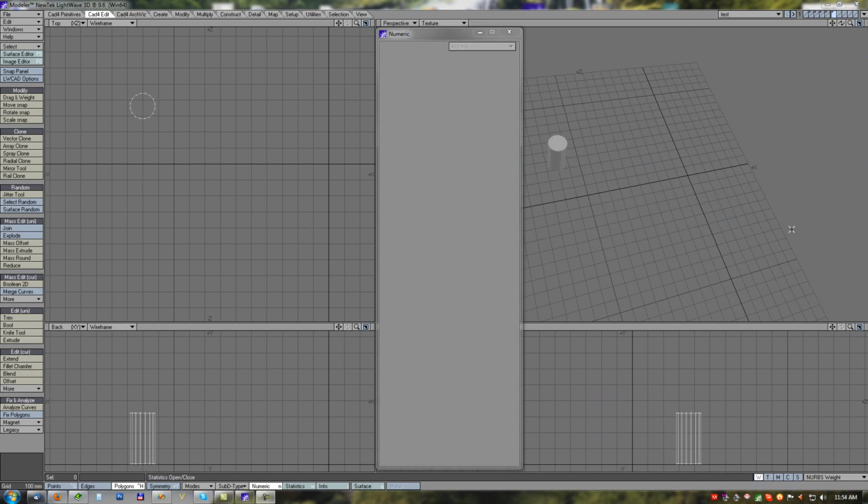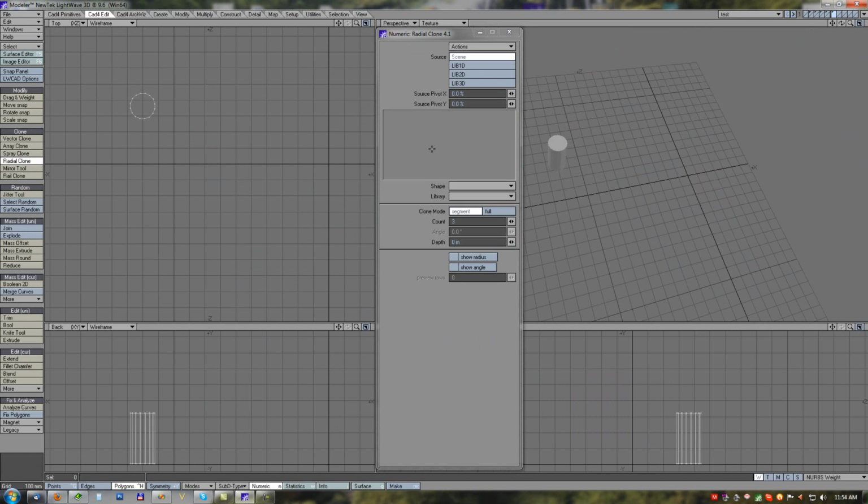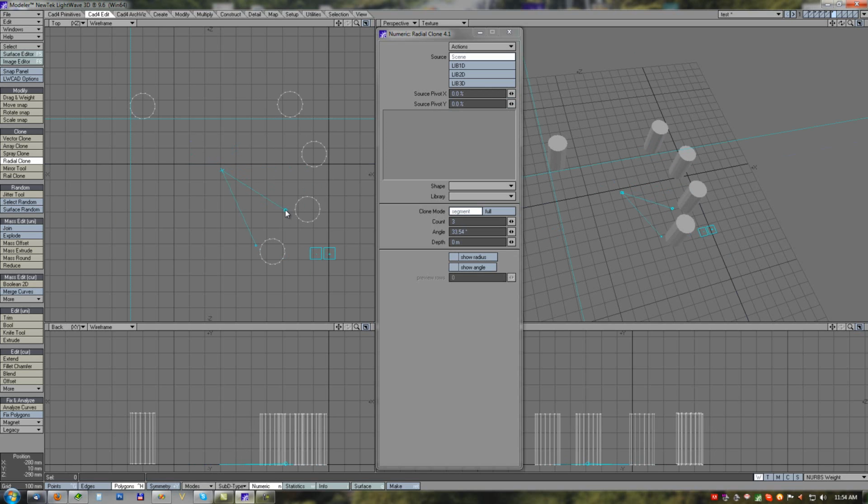The next additional option is in the radial cone tool. In radial cone we have a new source pivot X and Y option in the numeric panel. So with these two values we can define where the pivot of the source object will be placed.